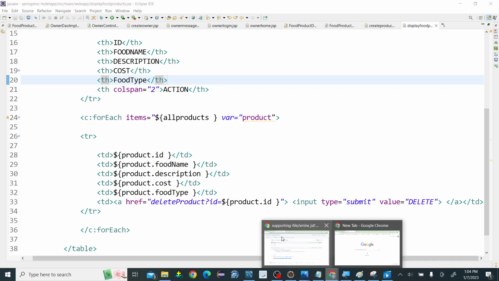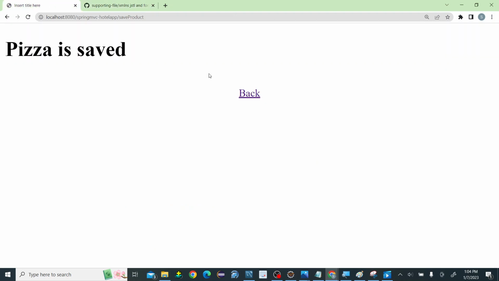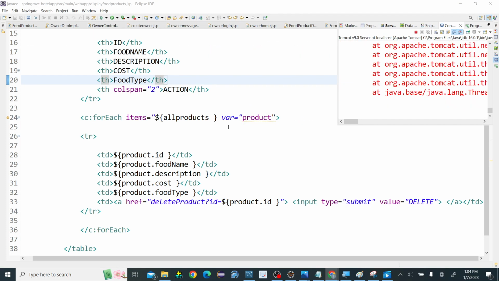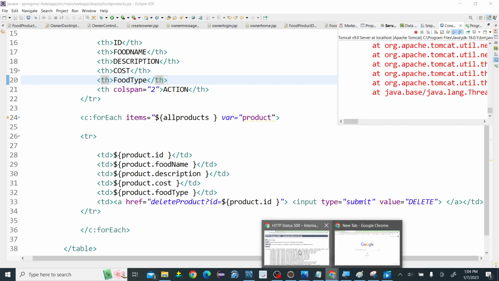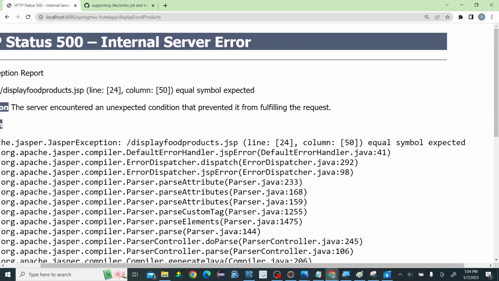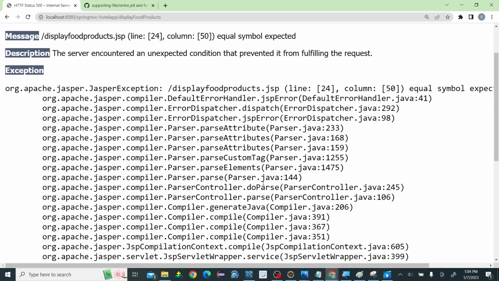Now we'll go and check whether data is displayed or not. Now I'll click on view products. It's loading. It's telling symbol expected, line number 24.